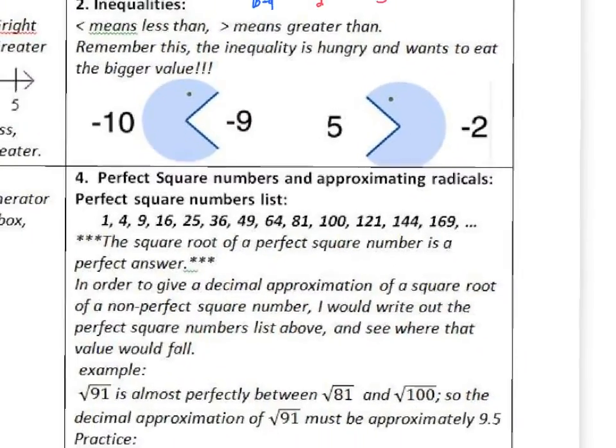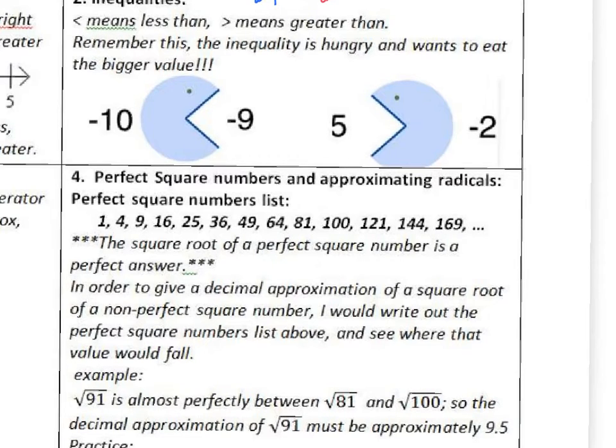We also have perfect square numbers to approximate some radicals. Notice that I give you a list. Every number here has a square root. They're perfect square numbers. For example, the square root of 25 is 5, the square root of 64 is 8, the square root of 121 is 11. All of these numbers here, and there's more, the list keeps going, are perfect square numbers and they have a perfect square root. Once you know those perfect square numbers, you can start approximating the value of a square root, or we also say radical. But let's talk about less than and greater than for some examples.